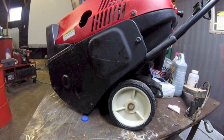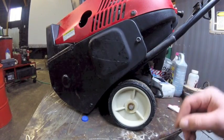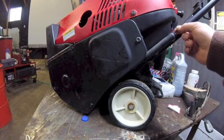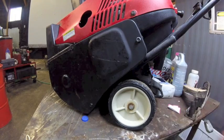Alright, it's a good idea to follow the cable down and see where it attaches on the other end. It's going to be underneath this cover, which you want to take off anyway because the belt's under there. We're going to inspect that and that pulley, and then check the plate or whatever the end of the cable looks like down here, because it can snap at either end. It ain't going to ever snap in the middle. It's going to snap on the ends.